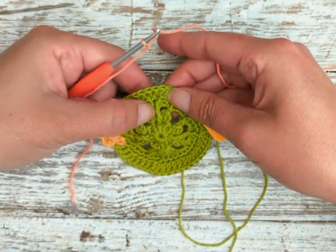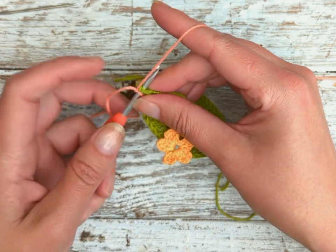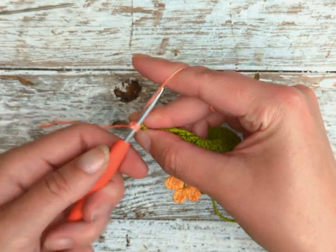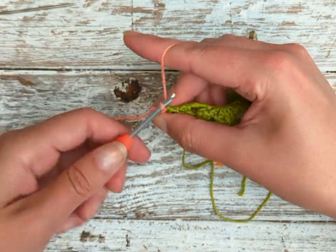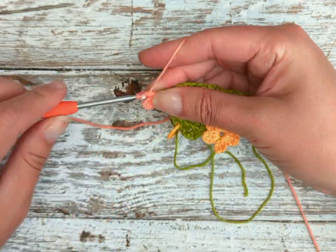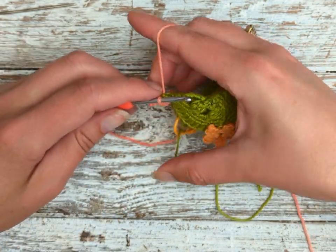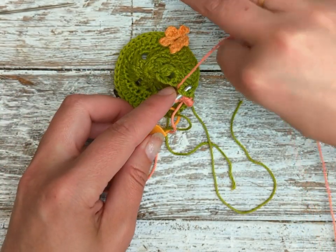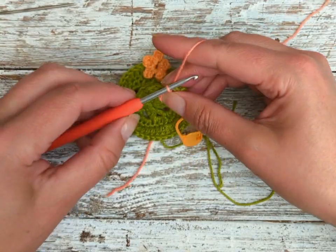So we're going to work into the increase at the top of the next stem and working around the second stitch of an increase with a slip knot already on your hook, slip stitch around that stitch, chain two, double crochet, chain two, slip stitch around that same stitch, chain two, double crochet, chain two, slip stitch around that same stitch. Turn your work so that you can work into the other stitch of the increase and make a slip stitch, and I have to pull this quite tight, otherwise it becomes untidy.